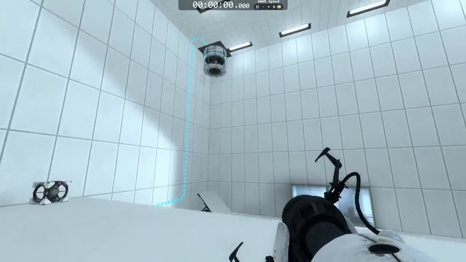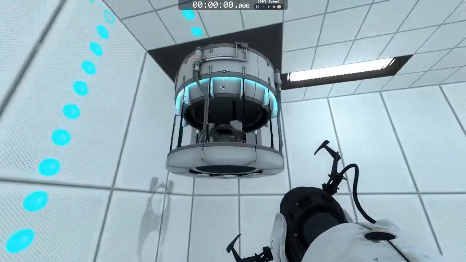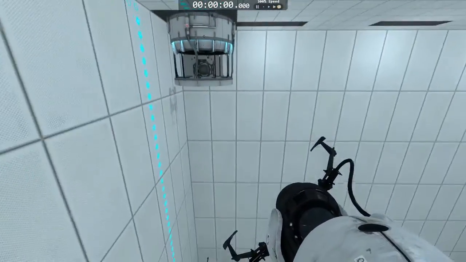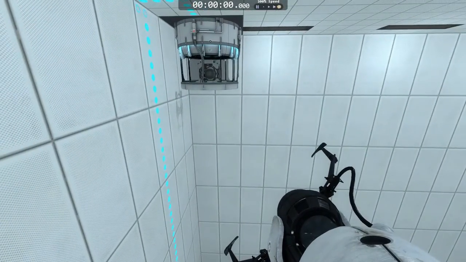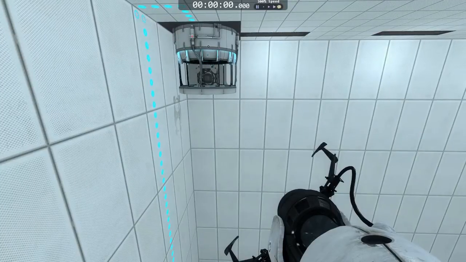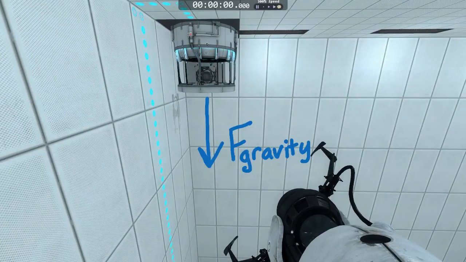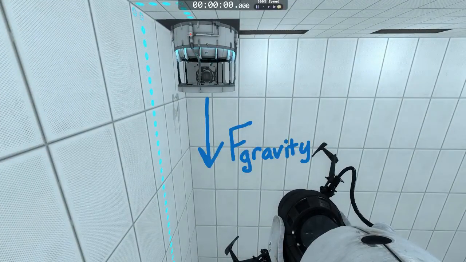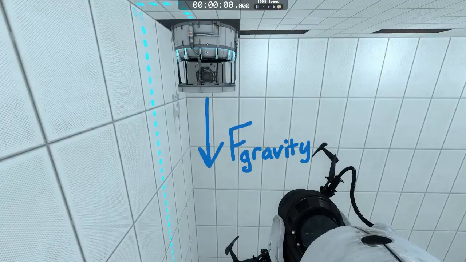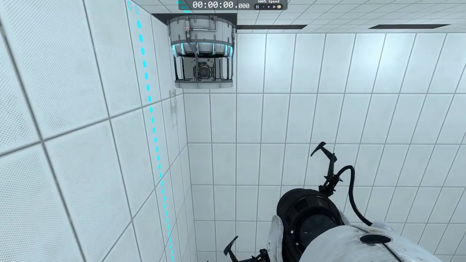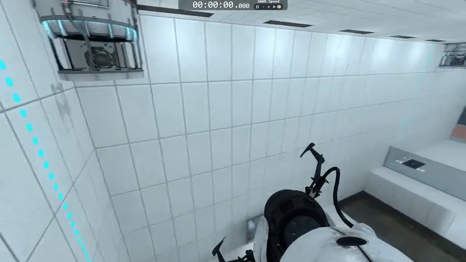Alright, let's look at another example. We can see a cube sitting up here in this cube dropper high above the ground. That cube sitting still is going to keep sitting still until something happens to it. In this case, that something is going to be gravity. We're going to press a button, the cube dropper is going to open, and the cube is going to start falling. That, of course, seems pretty obvious, but let's think about that a little bit deeper. Why does the cube start moving? There's got to be a reason. In this case, the reason is gravity. Gravity is pulling the cube towards the ground. Okay, so let's go ahead and see that in action.